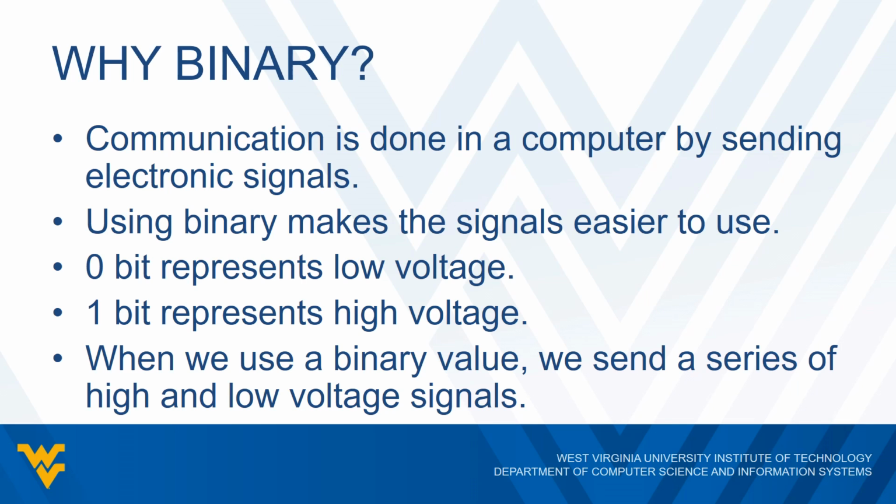If we tried to do something like use base 10 for storing our numbers, then we would have to have a voltage value for each digit, for each possible value. So in this case, we would need 9 different voltage values, which would be very, very complicated to interpret. So it's a lot easier if we just designate a low voltage amount and a high voltage that we just keep going between whenever we want to represent zeros and ones. So that's why we use binary values in our systems.